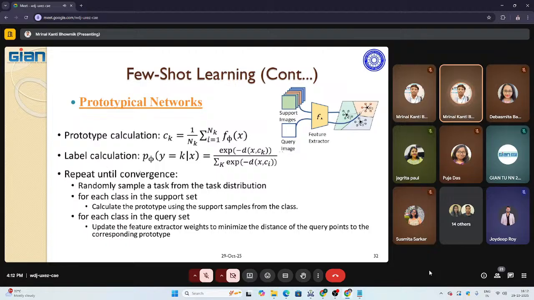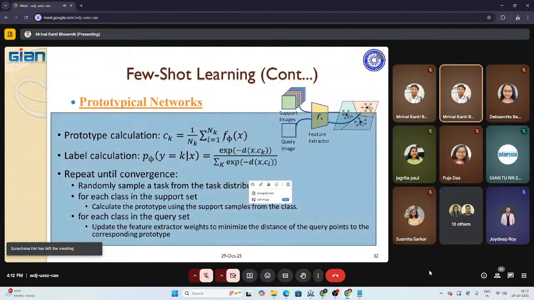In prototypical learning, we first randomly sample a task from the task distribution. For each class in the support set, we calculate the prototype using the support samples.